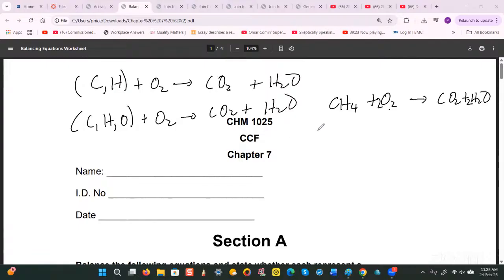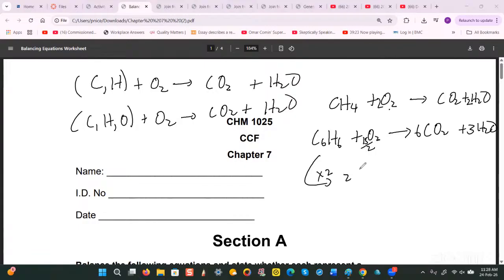Let me give another example. Benzene, the formula of which is C6H6. Again, if you burn it in air, you're going to end up with what? CO2 and H2O. So to balance this, we need a 6 here, we need a 3 here. So 6 times 2, 12, plus 3, 15. So I'm going to put 15 over 2 here, and then I'll multiply everything by 2.